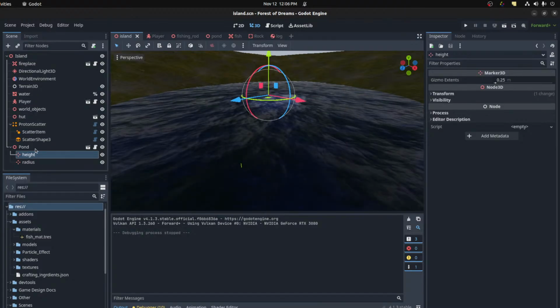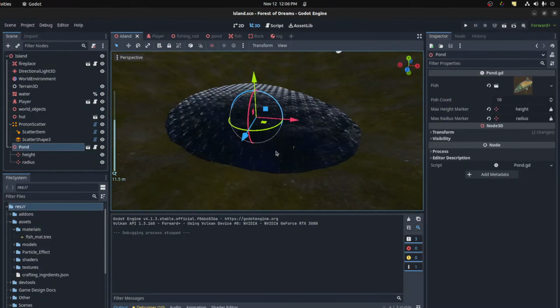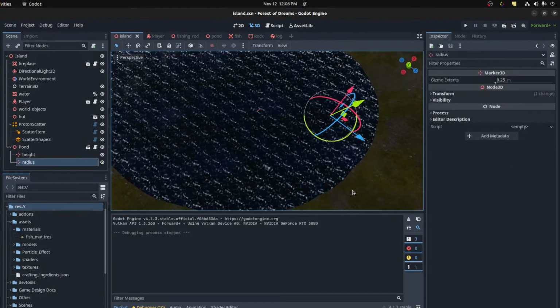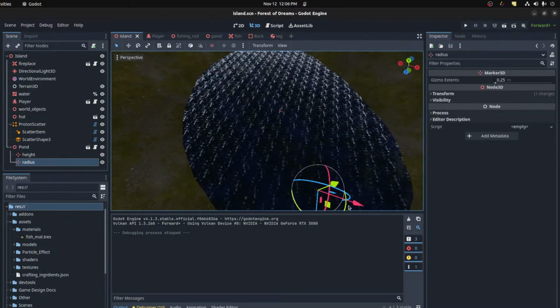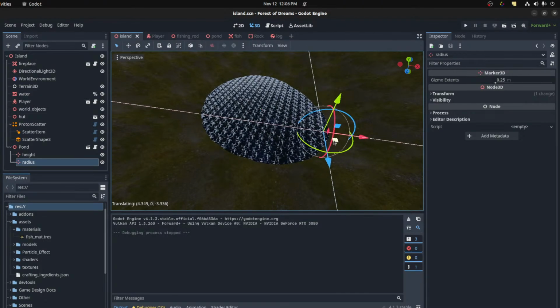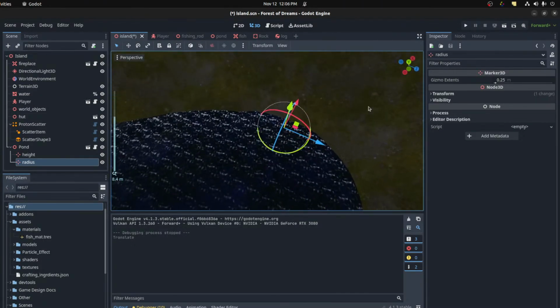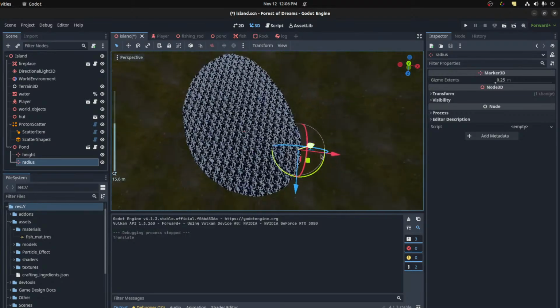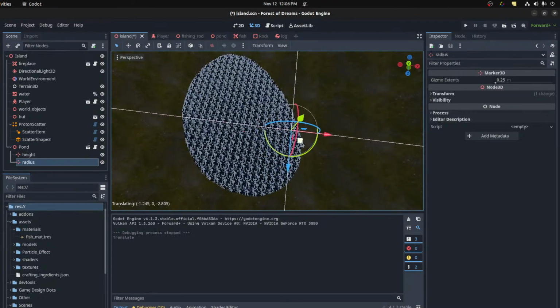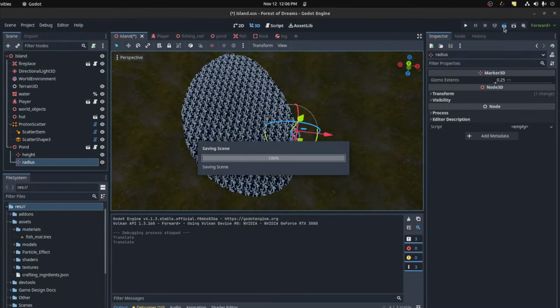Where is the radius? It is working fine actually.